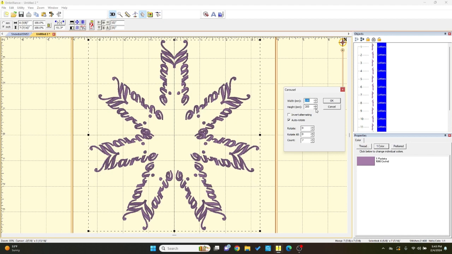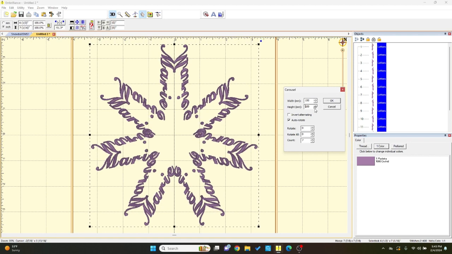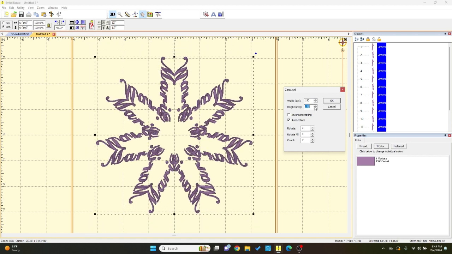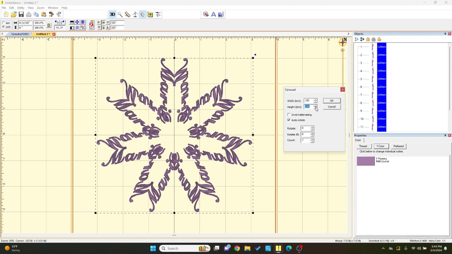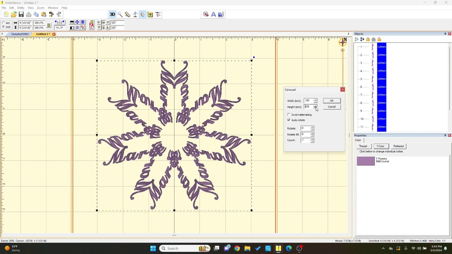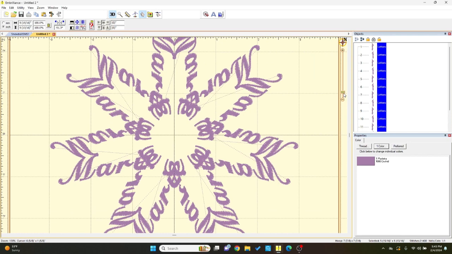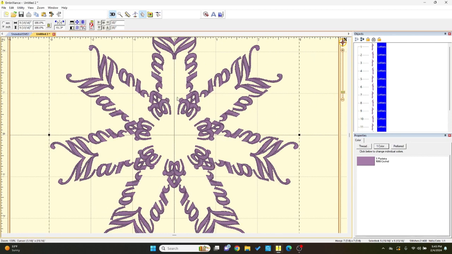See if I can get it back to 150. And then I'm going to go down here to height and reduce that down. And that is down to 150 as well. So I have them both at 150. Now, you can let this stay just as it is, and let me see if I can make this bigger. Here we go. See how these are joined together? And you see the stitches.